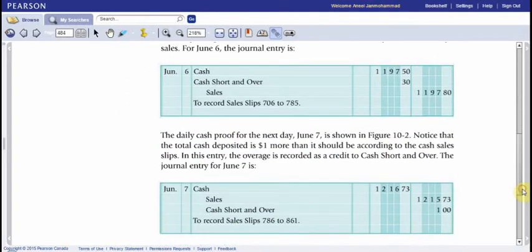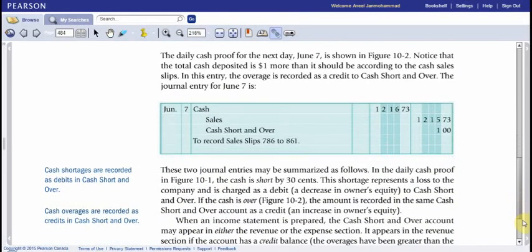Now in the second one, we got cash of $216.73, and we should have had this much, $1,215.73. So because we were over $1, that's revenue, we're going to credit this account because revenue increases on the credit side. Remember, again, this account can be expense or revenue. Okay, and it's going to get a credit of $1. So if we're debiting 30 cents here, crediting $1, it's going to end up having a credit balance of 70 cents. So right now, it's a revenue account.